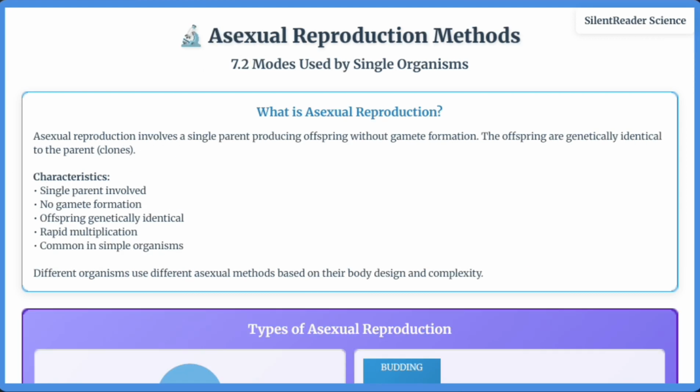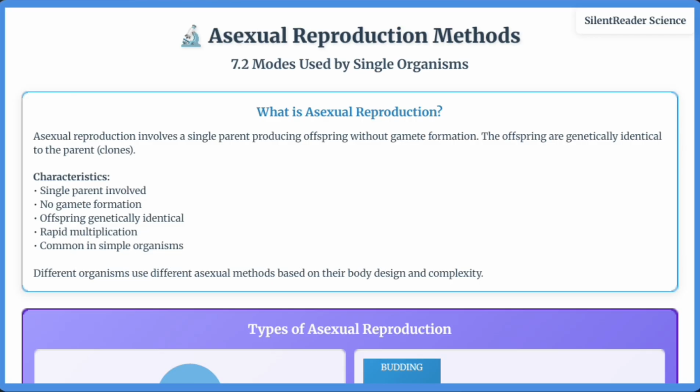Sexual reproduction involves two parents and the fusion of male and female gametes, creating offspring with variations. In flowering plants, the reproductive structures are flowers. A complete flower has 4 whorls: sepals for protection, petals for attraction, stamens as male reproductive parts, and pistil as female reproductive part. Stamens consist of anther and filament, with anther producing pollen grains containing male gametes. The pistil has stigma, style, and ovary, with ovary containing ovules that house female gametes.